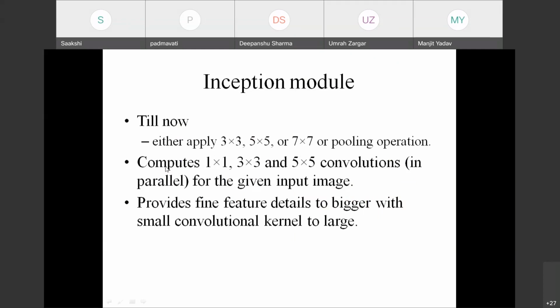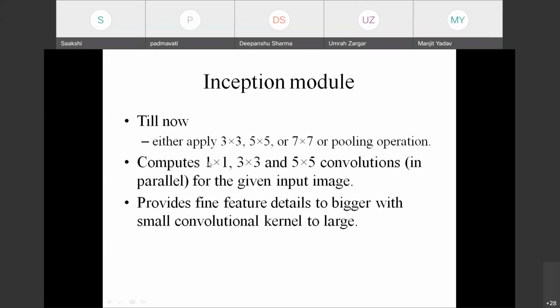Now we compute 1x1, 3x3, and 5x5 convolutions for the given input image. Why do I prefer to use such variant filters? Why not only go sequential? Why are we trying to achieve parallel computations?